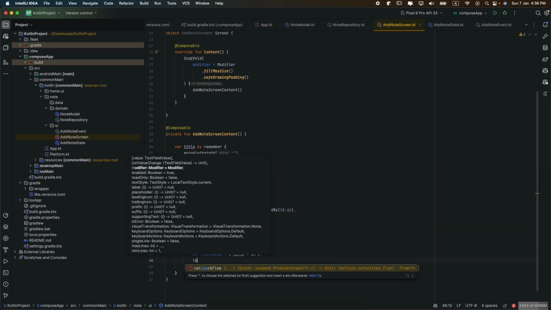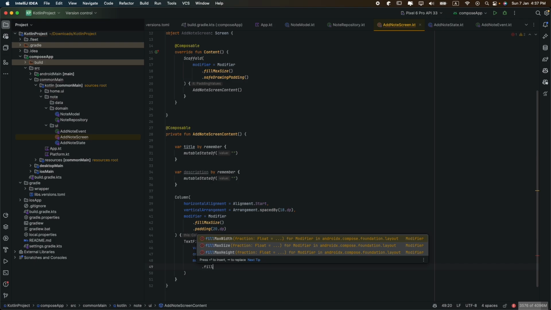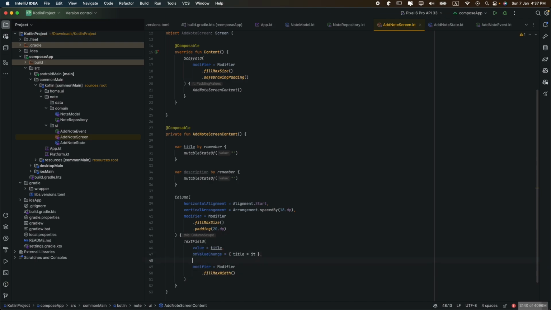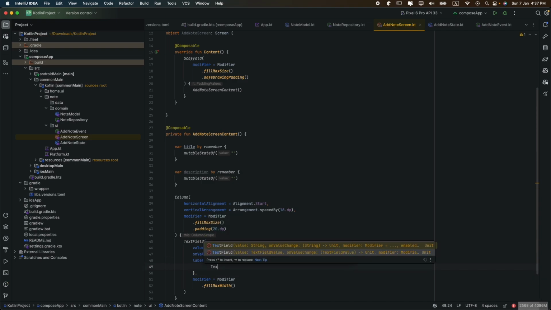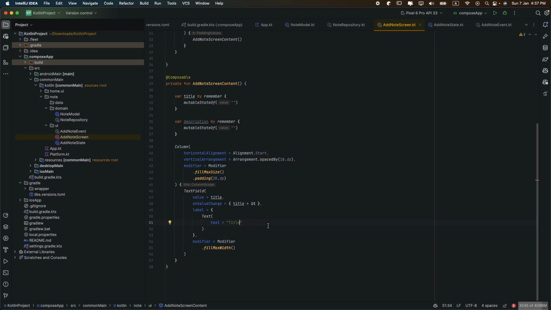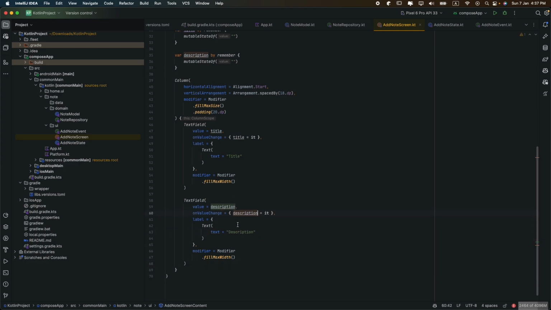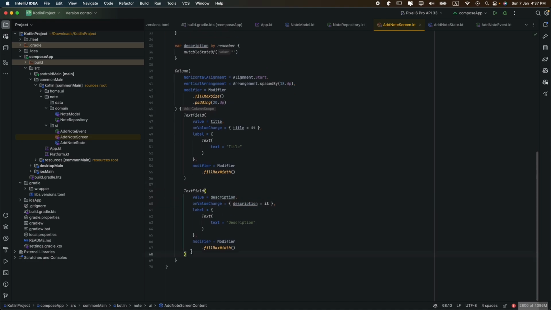We can have a label as well. Let's have a modifier first. So let's make it fill max width, and let's have a label with a text saying maybe title. Okay, so let's copy paste this for the description, and yeah, that's the text field.